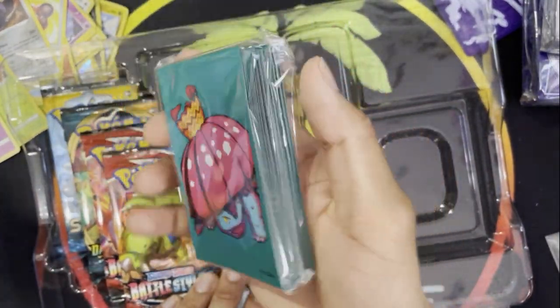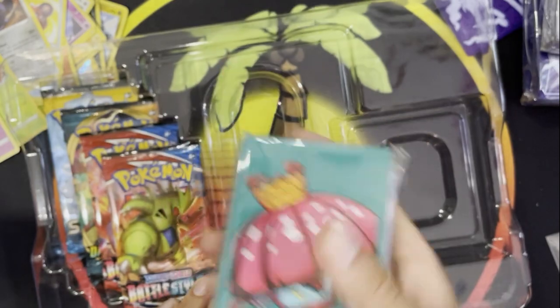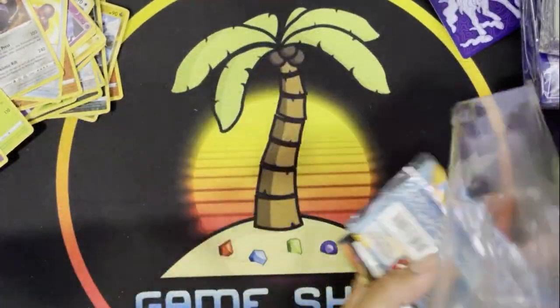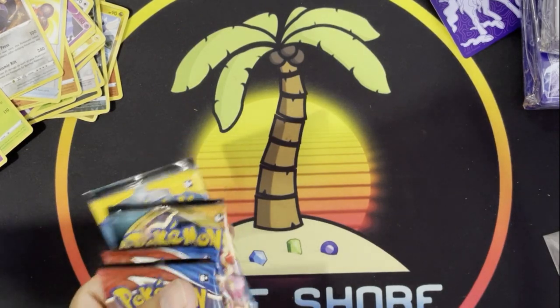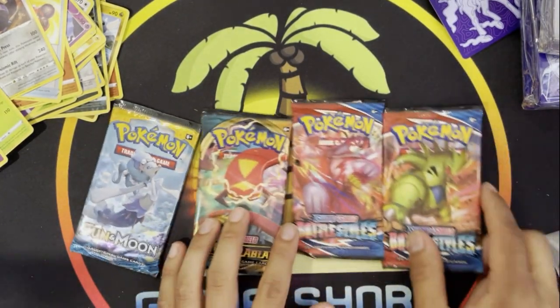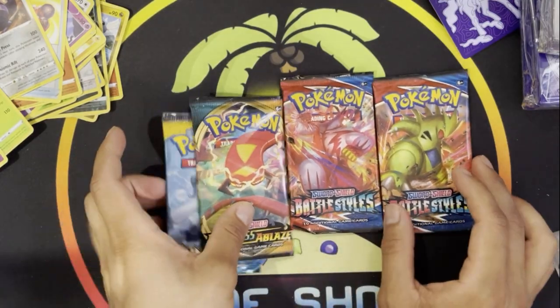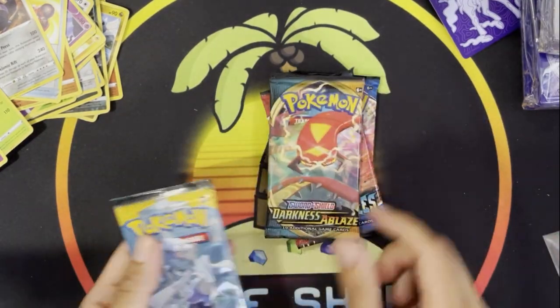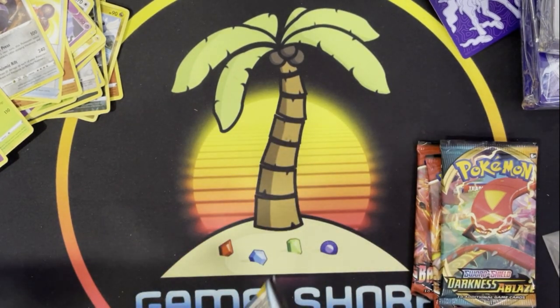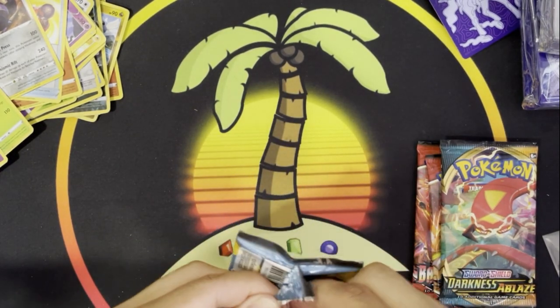Here we got the sleeve. It's nice. Very nice. And then we got the four packs. Okay. We got Sun and Moon, Darkness Ablaze, and two Battle Styles. We'll go like this. Start with Sun and Moon. Maybe we get something good out of this one. We didn't get anything good out of this one.